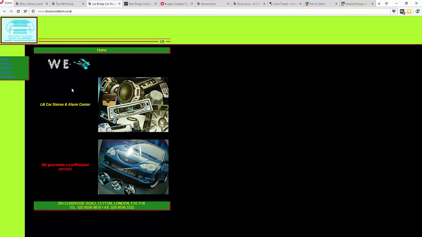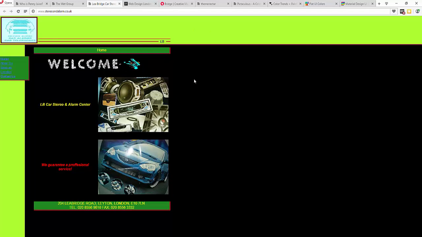Also, with so little content on the page, all of these very bright, vibrant colors really distract from the design. All of the contrast does make it very obvious what sections are what, but it's very hard to process the information on the page because these elements are distracting from this content right here.